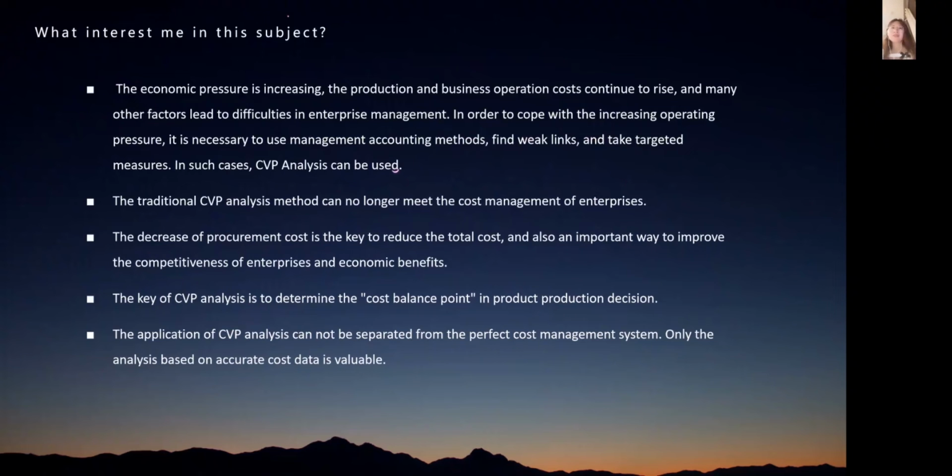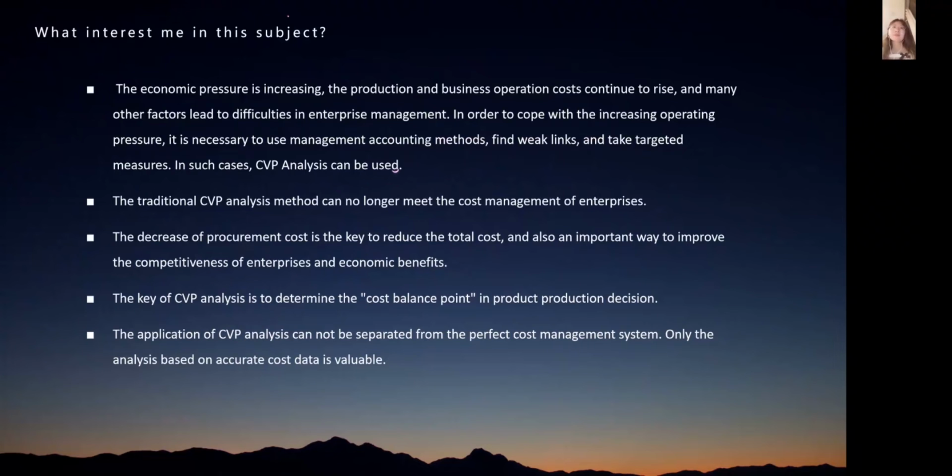The traditional CVP analysis method is based on the analysis of cost, production and sales volume, and profits. It analyzes the internal relationship between cost, production, sales volume, and profit, determines the critical points of profit and loss of an enterprise, clarifies the impact of changes in relevant factors on enterprises' profits, and helps enterprises improve the current situation of operation and management and provides support for making effective business decisions.